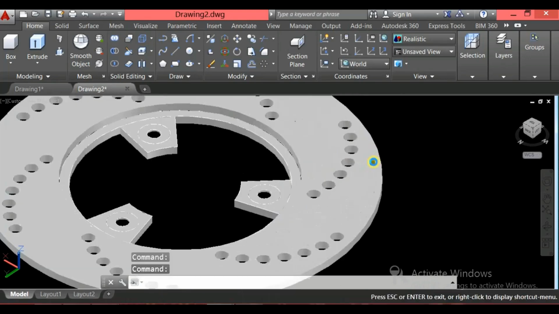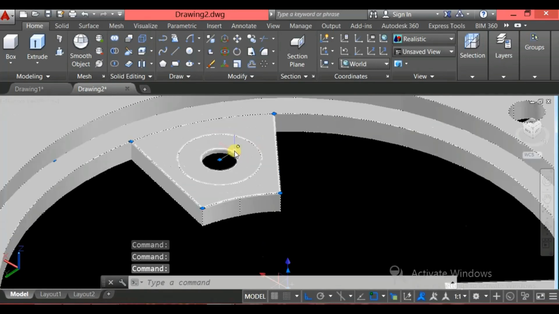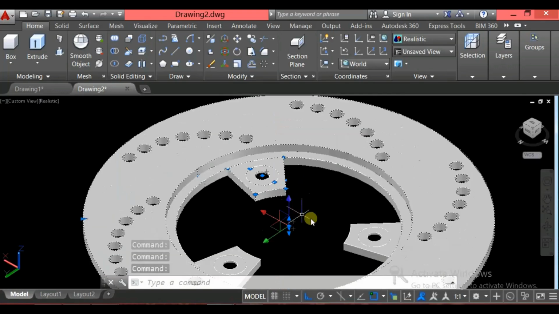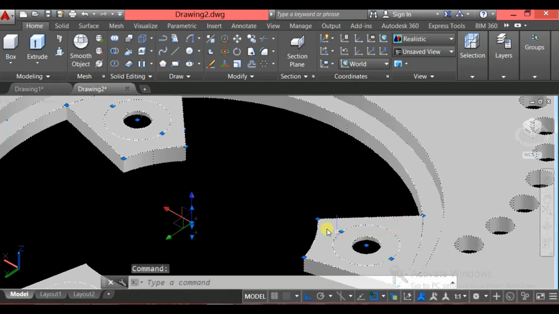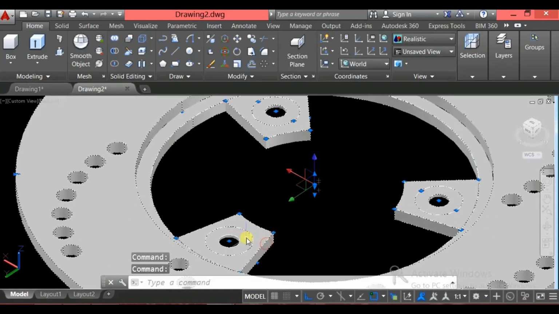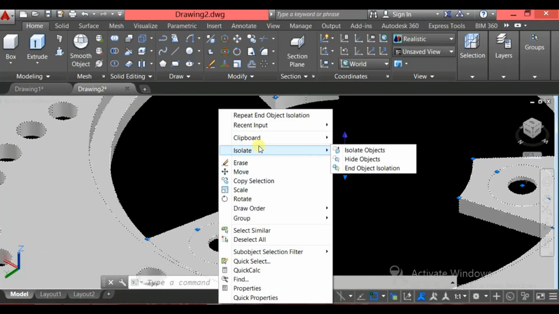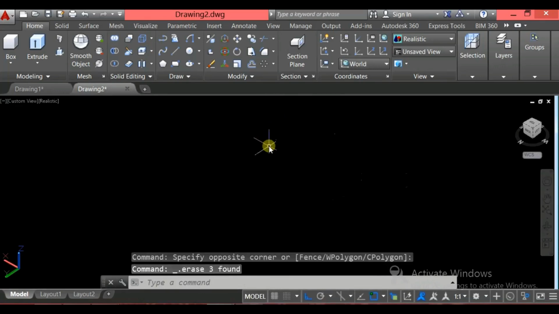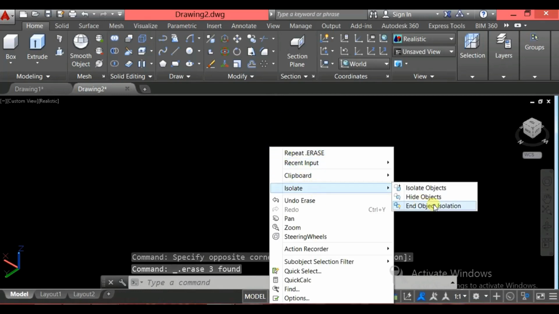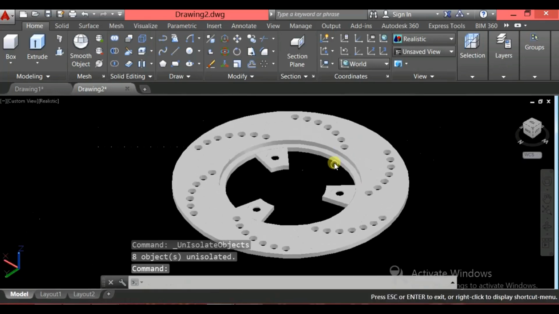So we have this, right click, click on this, click on this, click on this, and so on. Right click, isolate, hide objects. We don't need this anymore. We delete. Right click, end object isolation. Good. So here we have it.